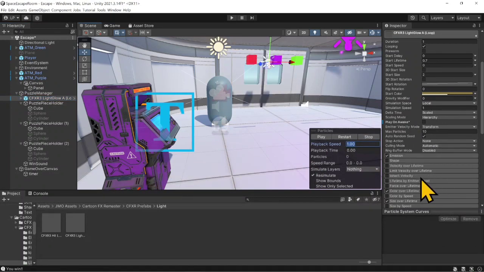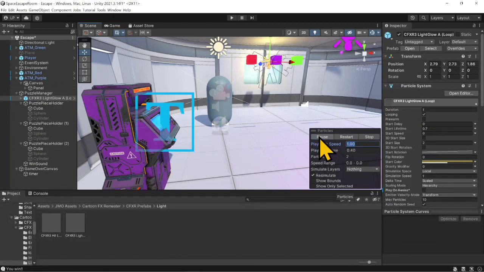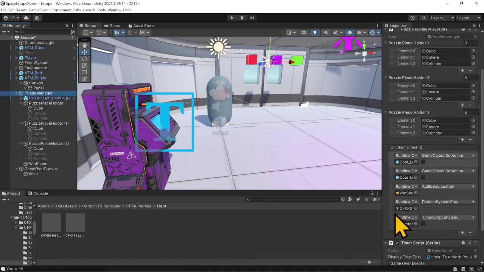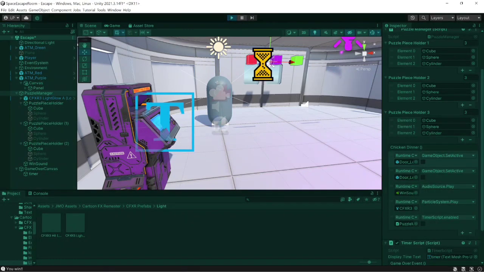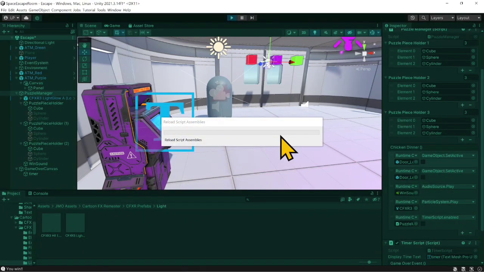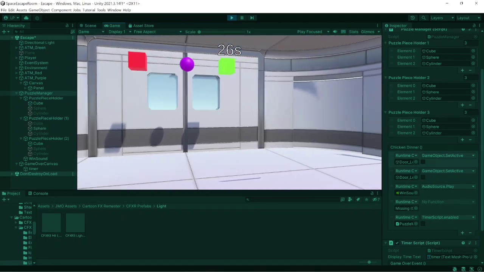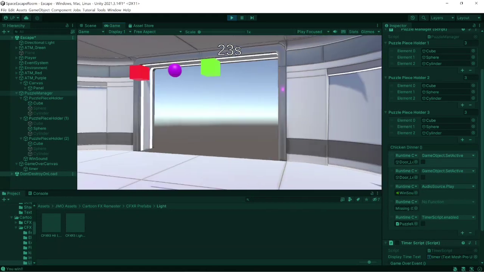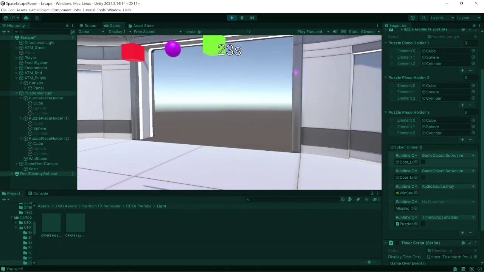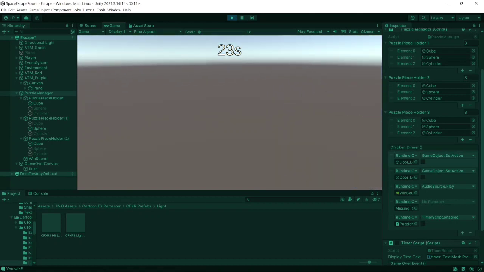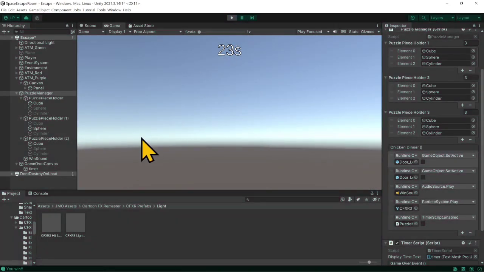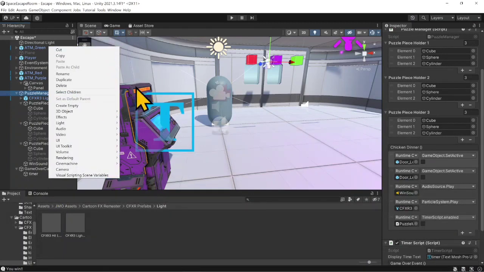And let me stop this. Then I don't know why my particle system didn't play. It says to play, but let me hit play again just to make sure that timer is working. There. All right, and then the timer stops. You can walk out, and then I think there's no floor here. I don't know. There's no floor there, so let me fix that right quick, so you don't fall out.